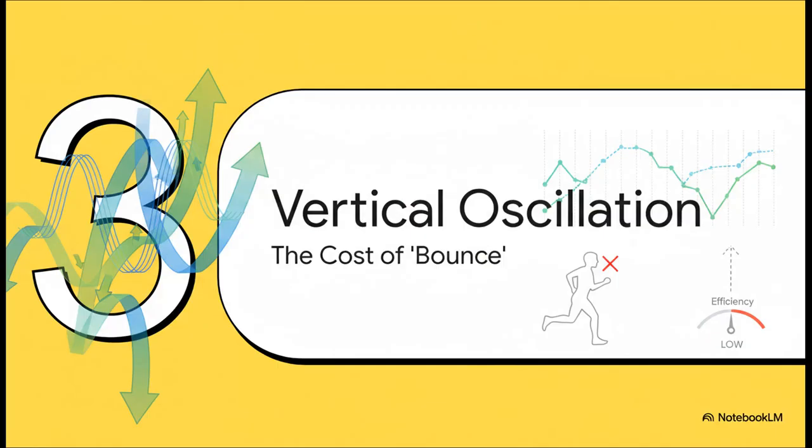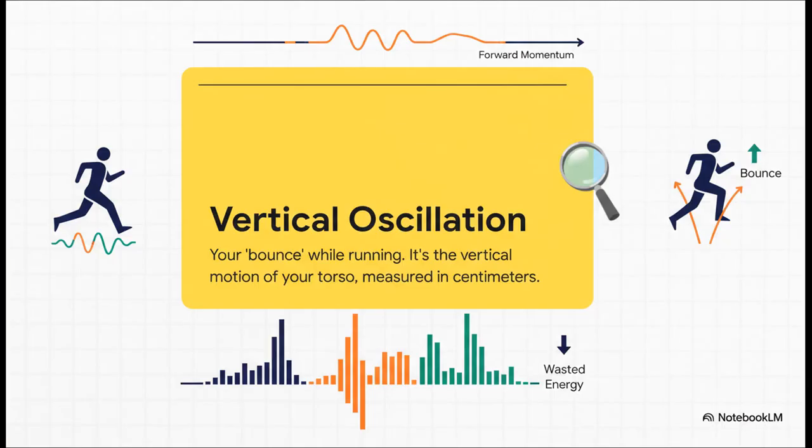Okay, so if cadence and GCT are all about moving forward, this next part is about the energy you're not using to move forward. We're talking about all the energy you spend going up and down. Yep. We're talking about your bounce, or as your watch calls it, vertical oscillation. Just think about it. Every bit of energy you spend bouncing up is energy you can't spend propelling yourself down the road. It's literally wasted effort. Now, a little bit of bounce is totally normal. It even increases with your pace. But the name of the game for efficiency is to keep that number as low as possible. Less bounce means less impact and less wasted energy.